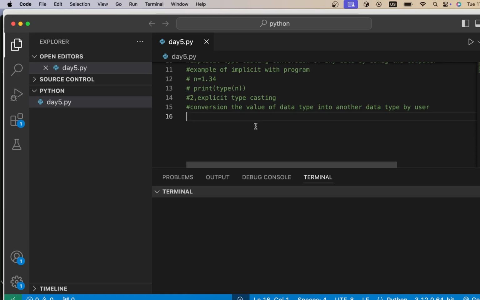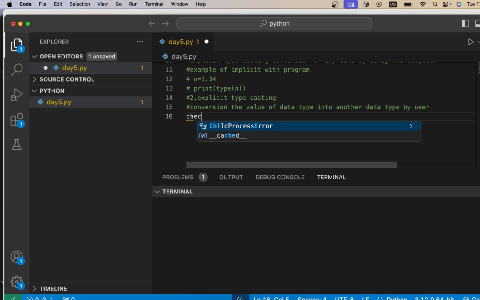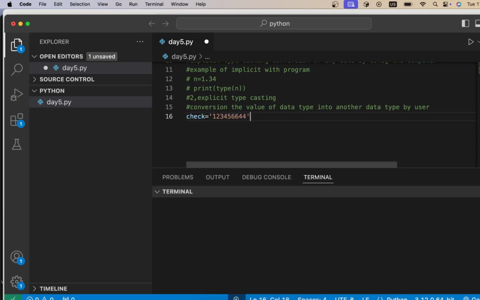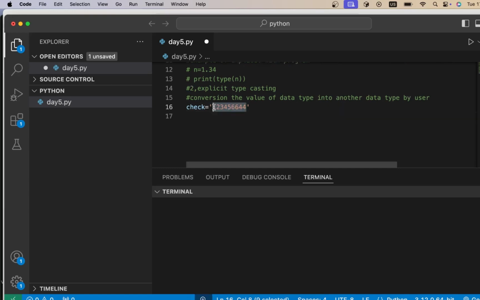Now I type a simple program here. You can use whatever variable names you like. I take a variable named sec, and this variable stores integer data, but within inverted commas.